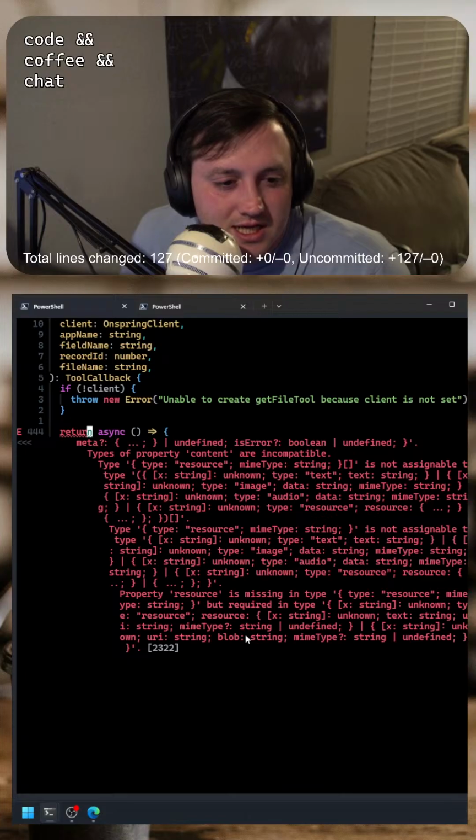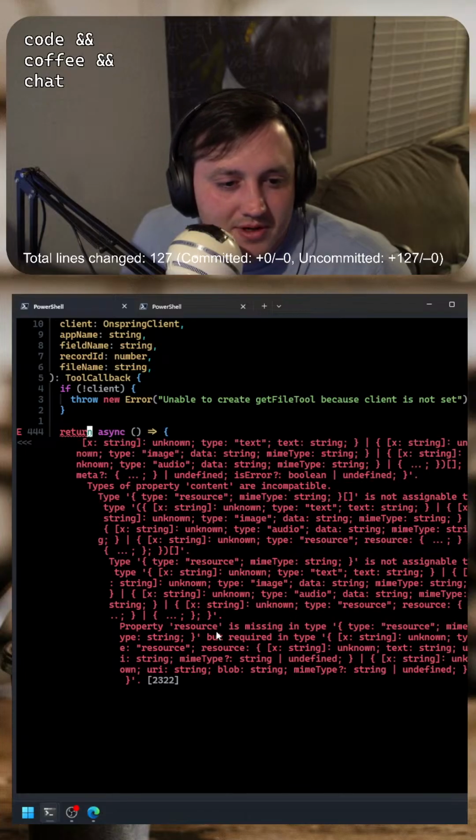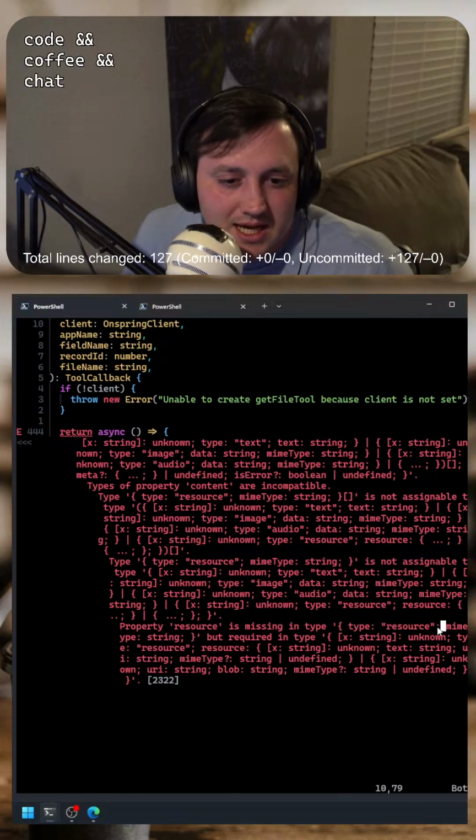This error right here: property resource is missing in type resource, mime type string, but required in type unknown type resource.